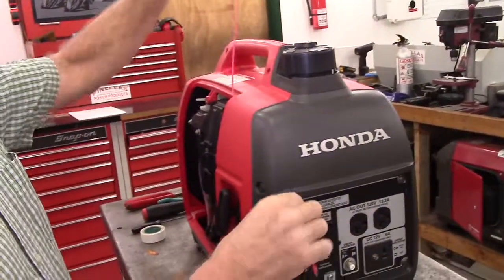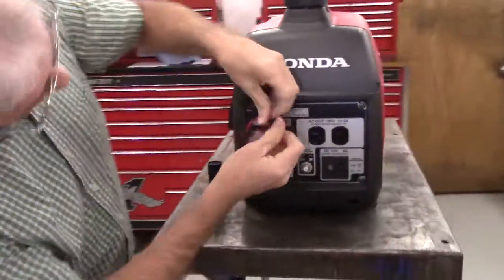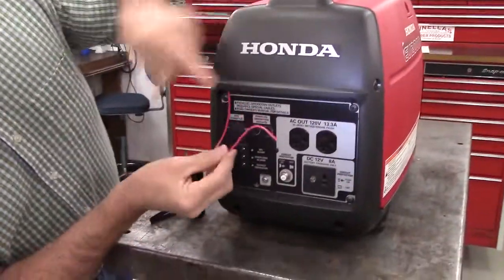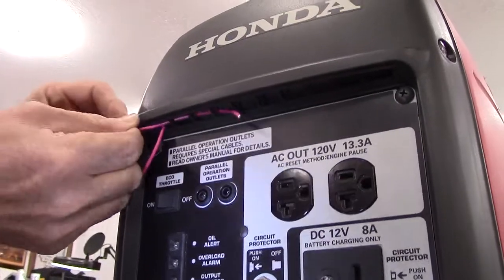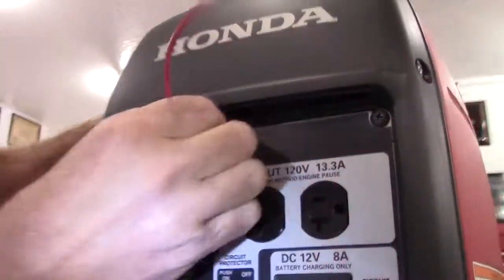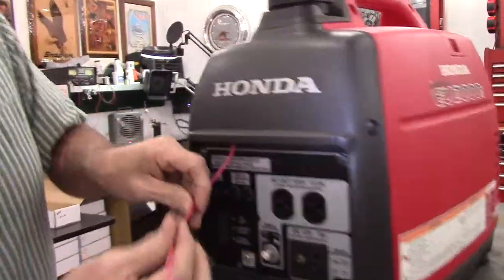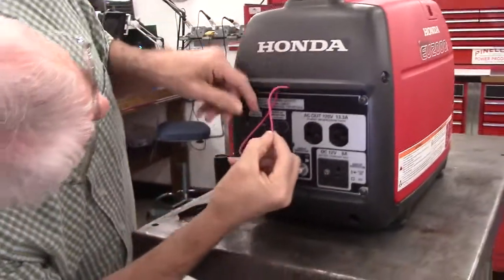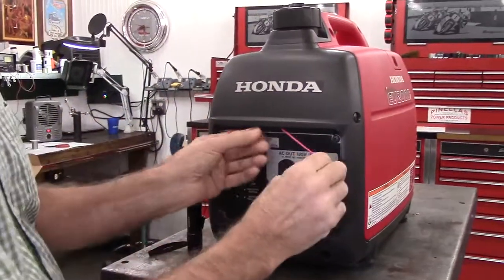Okay? So far, so good. This is usually the most pain in the butt part of the job. And then I'm going to go and play leapfrog along here, feed it in one hole, pull it out another one, and so on, so that I can get it where it comes out fairly close to the outlet here, so that most of the wire is actually hidden and therefore aesthetically pleasing.